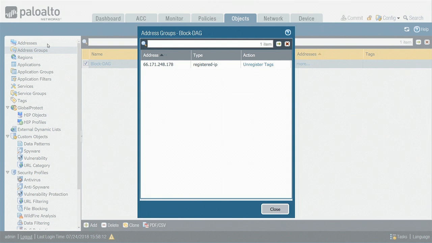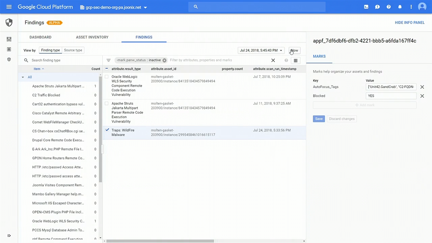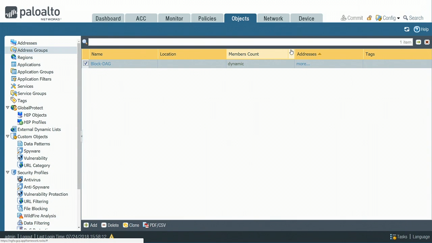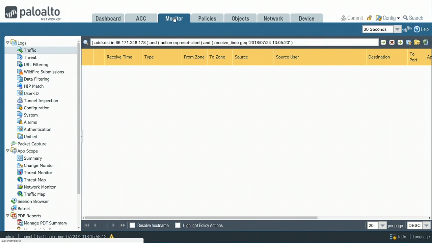And if I go back to Security Command Center, this will now disappear. Why? Because this will be marked as resolved, and I have a filter here that is showing only the alerts and the findings that are not resolved. So one last thing I want to show you is that now that I actually set the block on the firewall, I might want to see if there is other activity related to that specific command and control for that malware.